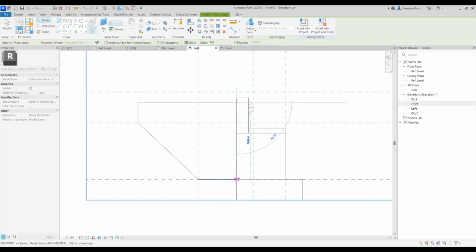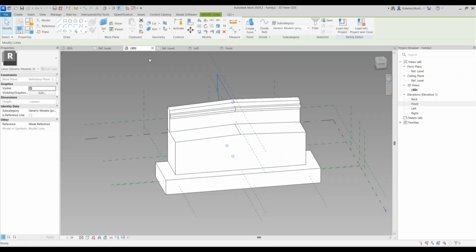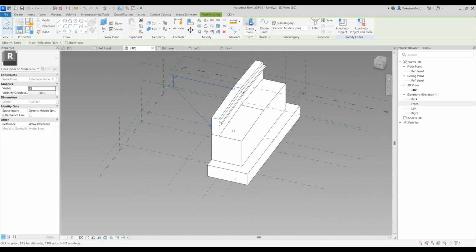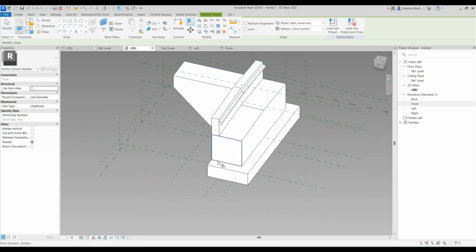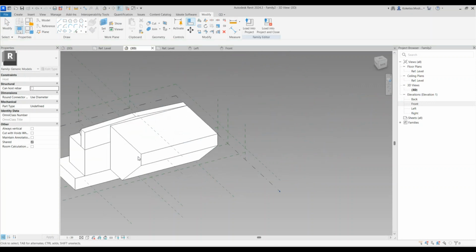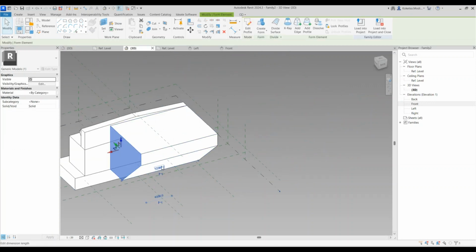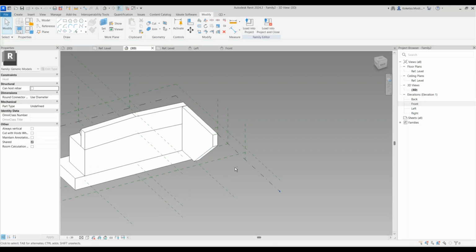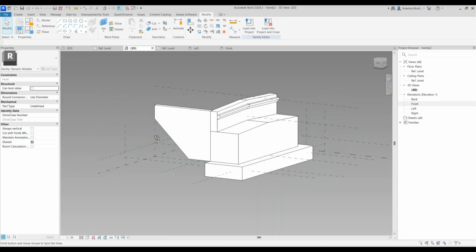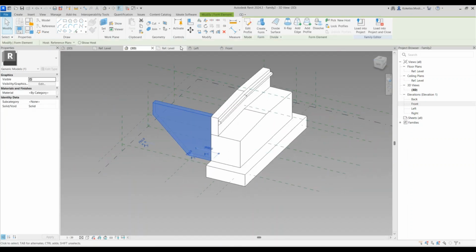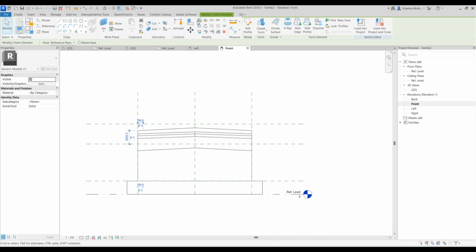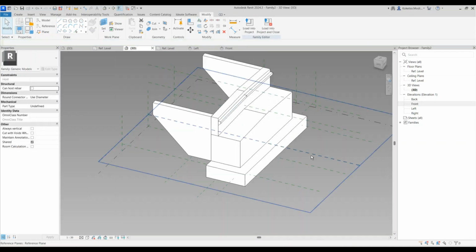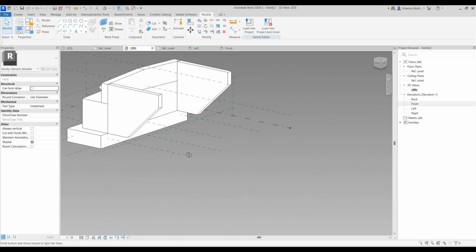And obviously you're gonna have to join it this side, and you're gonna select it, go to the 3D view and create your form. So what I'm gonna do is I'm just gonna align it towards this side and then select this face and change the thickness to 300. No, not 300. Let's change it to 750. Yeah, I think 750 millimeters is fine. So I'm going to select this form, go to the front elevation, mirror pick axis, mirror it towards the other side. And this is how it looks.